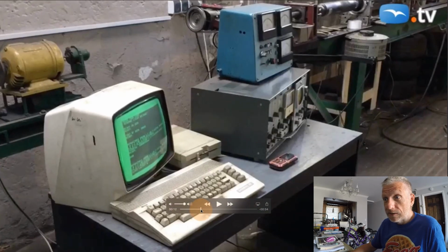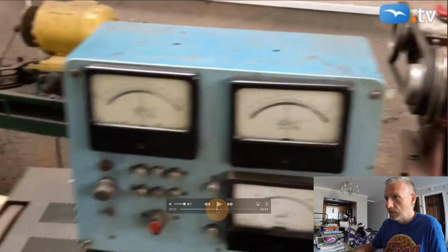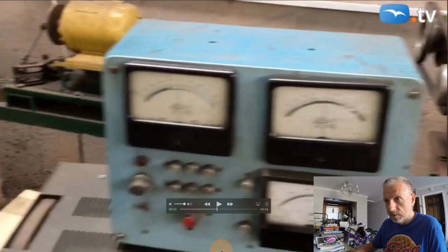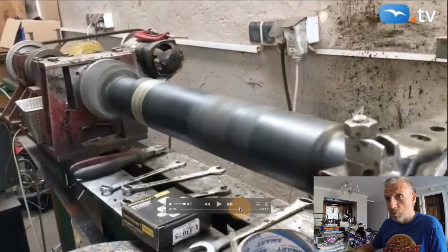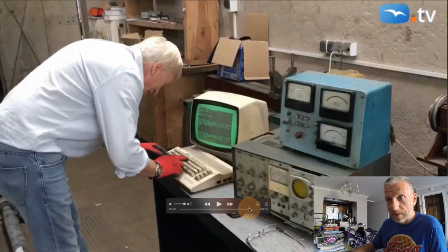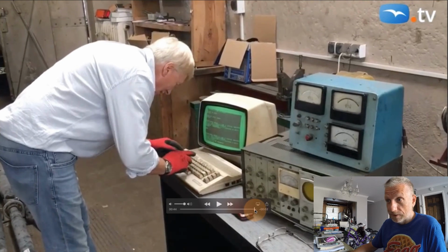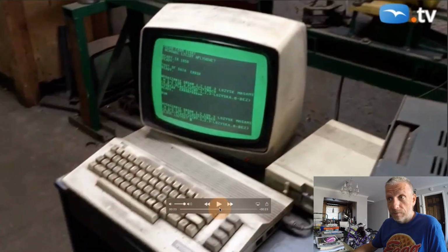But anyway, it was nice to have a look into that and also have a look at the guy's setup here. I find that very fascinating. I guess this thing here is not part of the setup. That is probably, or maybe it is connected to the C64. I don't know. Also, does the guy have to run the program loaded from disk all the time? I mean, he seems to be doing something, but that could also be achieved by leaving the computer on all the time, because I'm not sure if that floppy is still actually reading data.